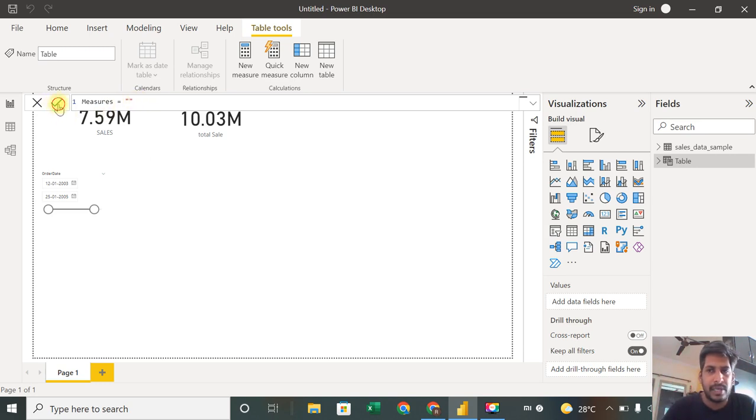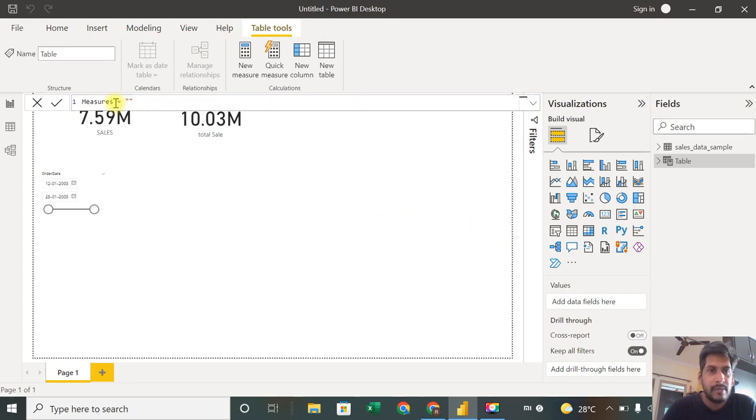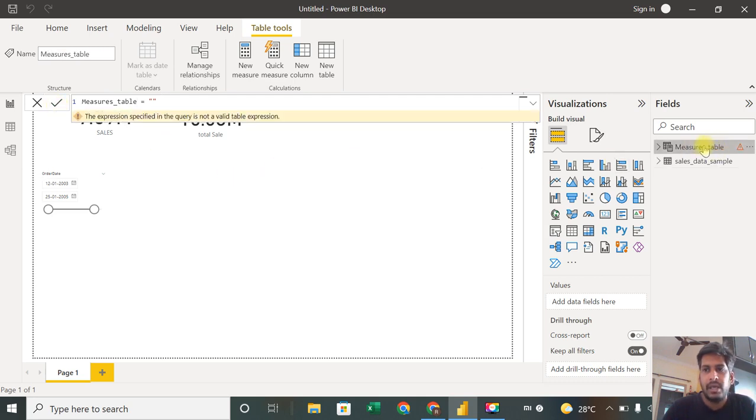I just want to create one empty table. The name of a table cannot be a reserved string like measures, so I say measure underscore table. It gave an error only because we hadn't created it properly.